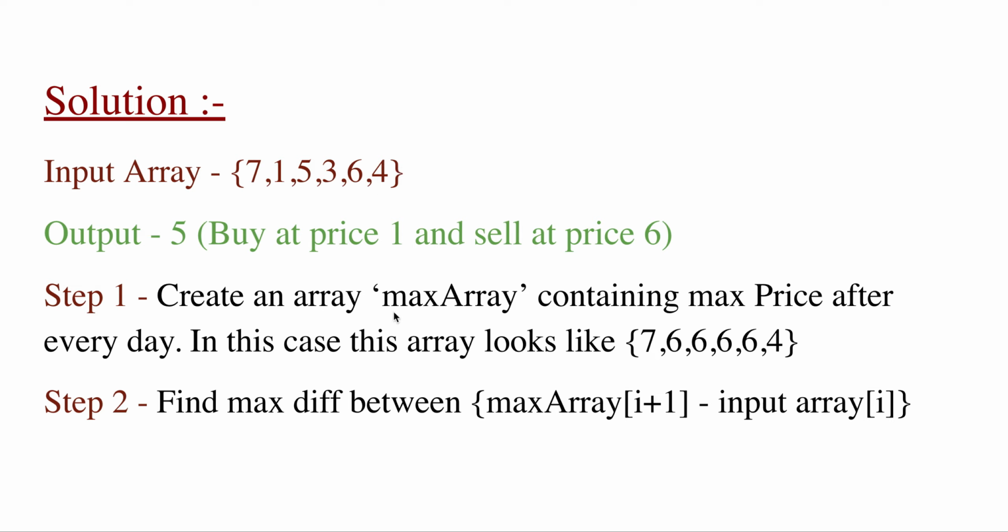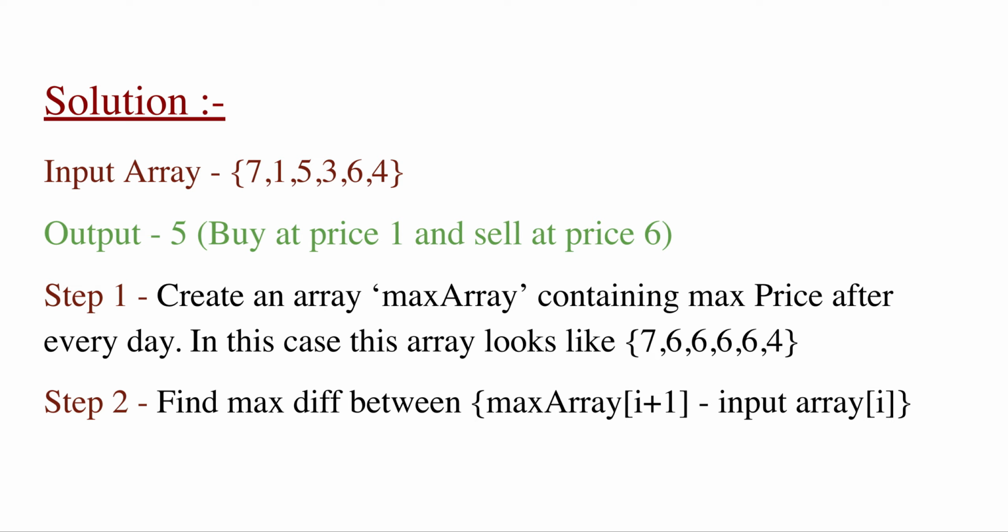By creating this max array, now we know the maximum price of this share on any day after the ith day. So after the first day the maximum price is 6. After the 4th day the maximum price is again 6. So basically you have to compare the price on the ith day and the maximum price you can receive after the ith day, and that is demonstrated by this equation. We take the i+1 entry from the max array, and from that we subtract the price of that share on the ith day, and we get the profit for that particular day.